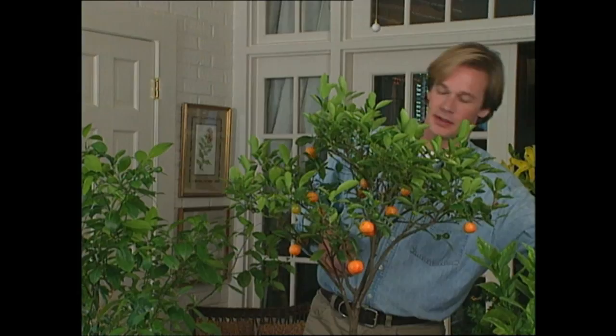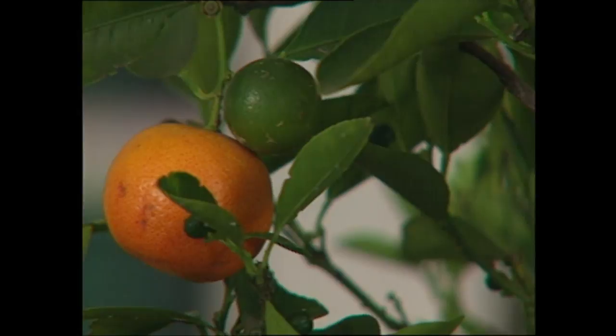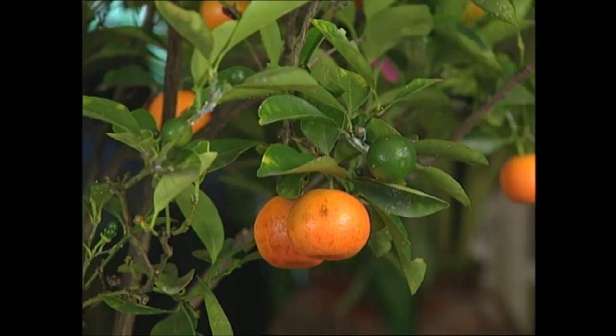That's why I like this little plant — this is the Calamondin orange. It's actually a little miniature orange tree that rarely exceeds 30 inches in height. This plant is actually very easy to care for. When it comes to growing conditions, it prefers at least four hours of sunlight a day. And for moisture, you don't want the roots to dry out completely, but never let them sit in water — it's best just to keep the soil consistently moist. This Calamondin orange has been grown as a single trunk, but I'd like one with a broader canopy, so I'm going to begin pruning this young plant where it has three principal trunks.